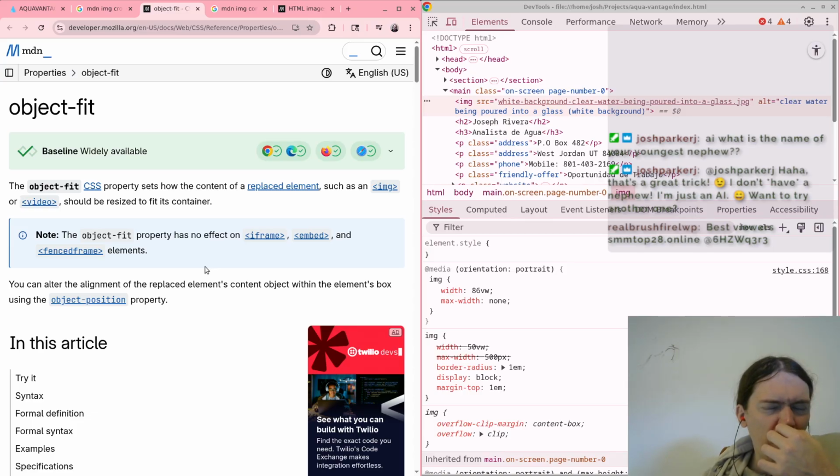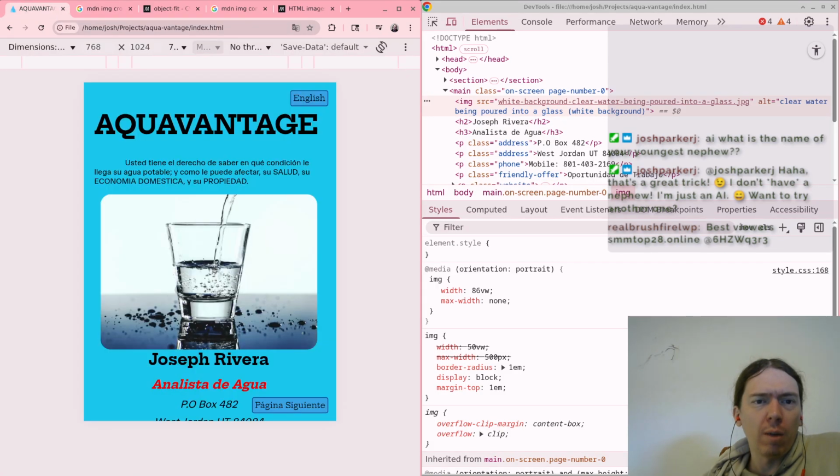It is for image. Object fit. That doesn't sound familiar. I wonder if that is what I used before. I'm not sure, but let's just try it.